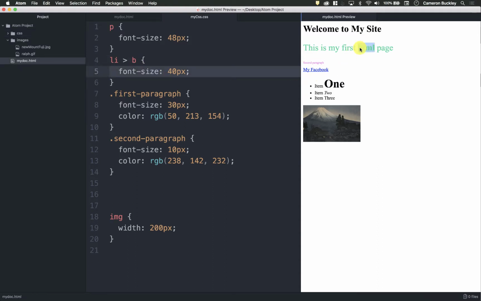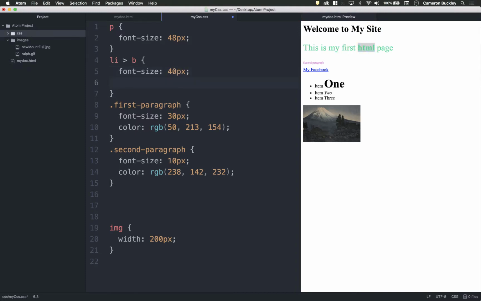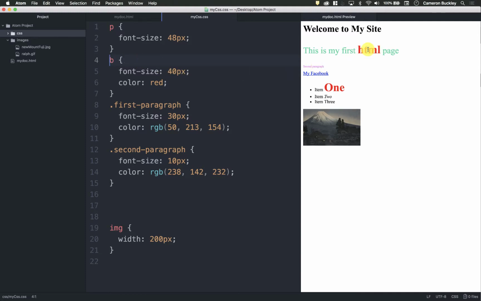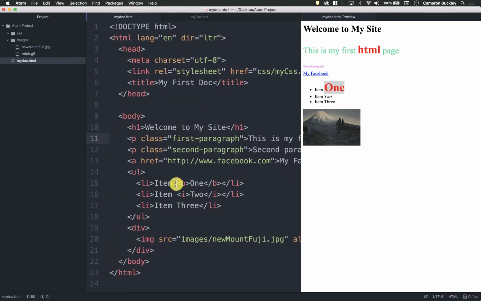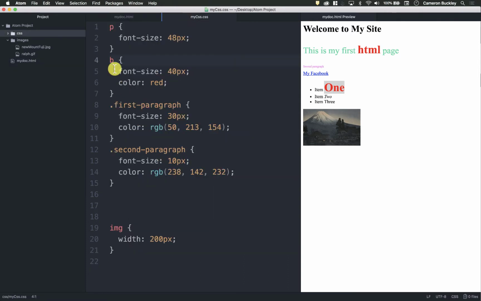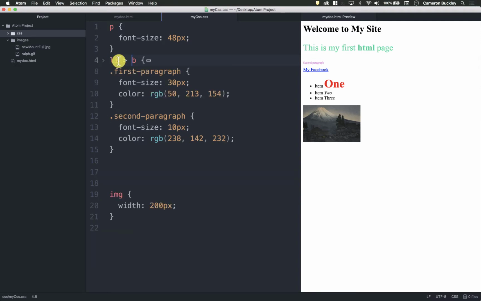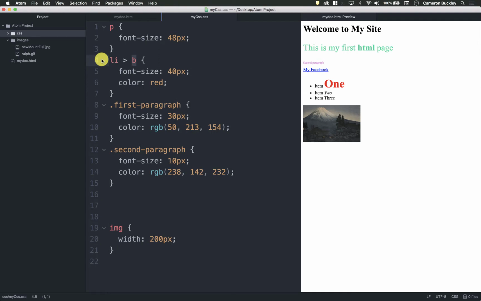See, so we're no longer getting that effect on our HTML bolded item before. So here, just to show that again, I'll give this a color of red. Okay, so if it was just the B, it's going to apply both here and here, right? Because I have a bold tag up in my first paragraph and I have a bold tag down here. But if I use this cool little combinator, so li and then that, what I'm saying is go to list items and then any bold tags within list items, apply this effect to.